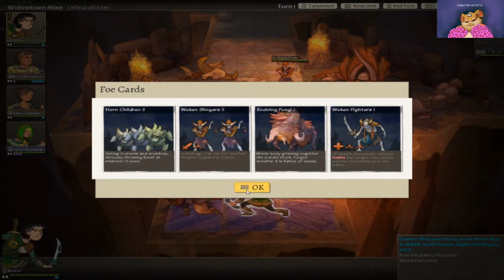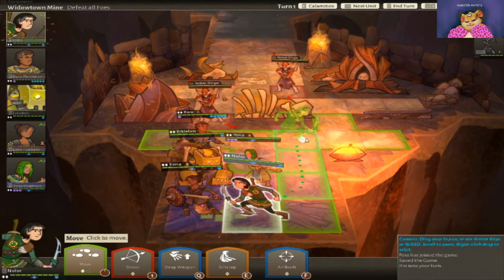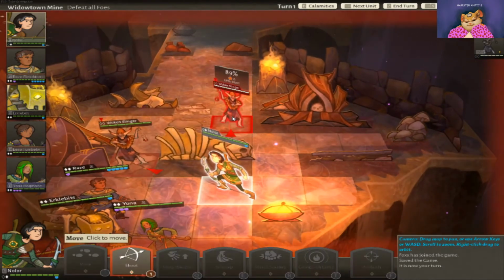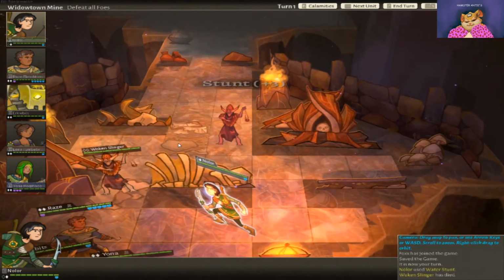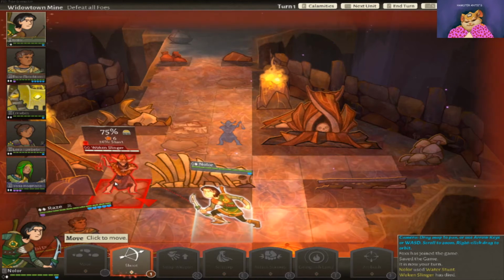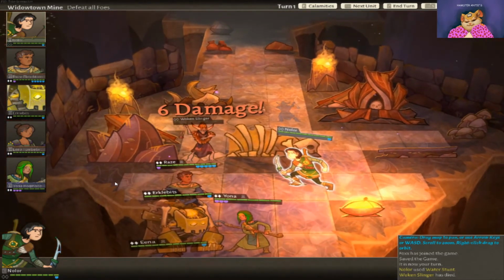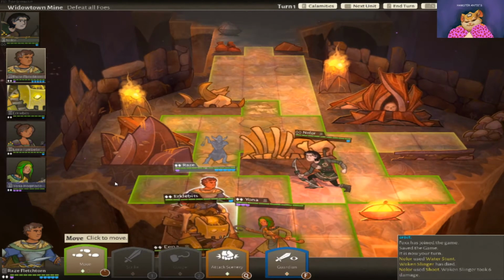Alrighty, got a bunch of Woken here. We're gonna open up with Nolor here, put him into cover. Have him strike out at this slinger that's back there. Nice. Instantly killed. Oh, he gets to go again. Well, let's try to take out the second one. Yep, there we go. Nolor just cleaning up. He says, this is my house.